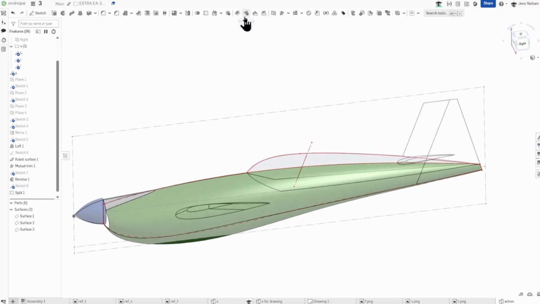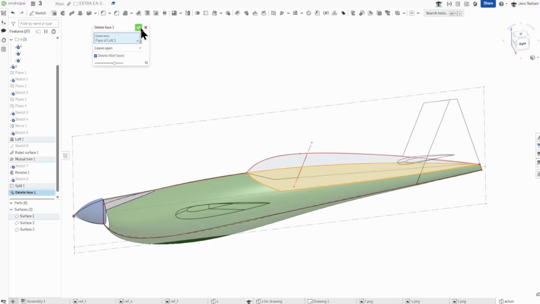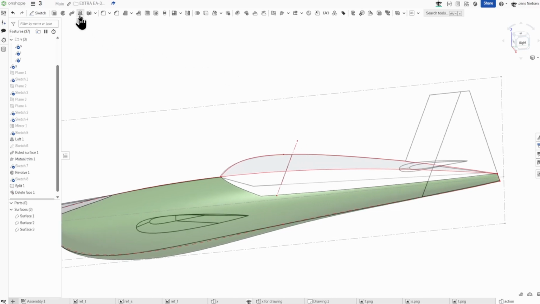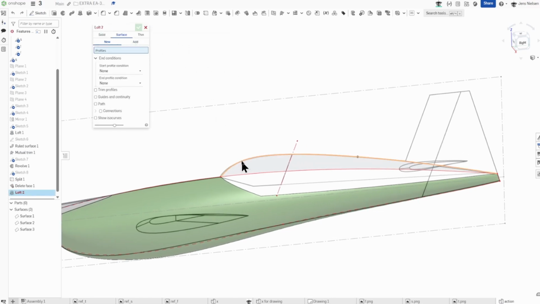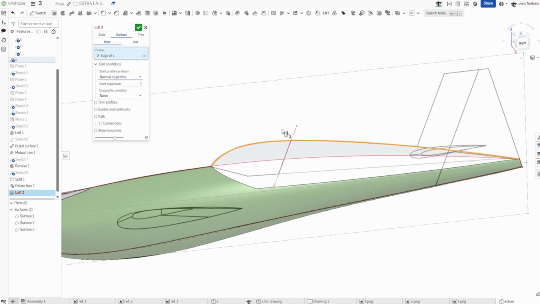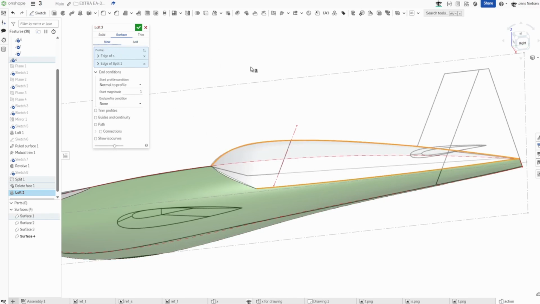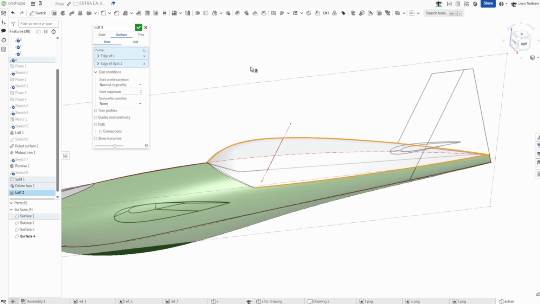Then delete this face here. And now let's make a loft between that profile with a normal to profile condition and that one here as a new body, with the end profile match tangent of that face here, and then guides, take that one.